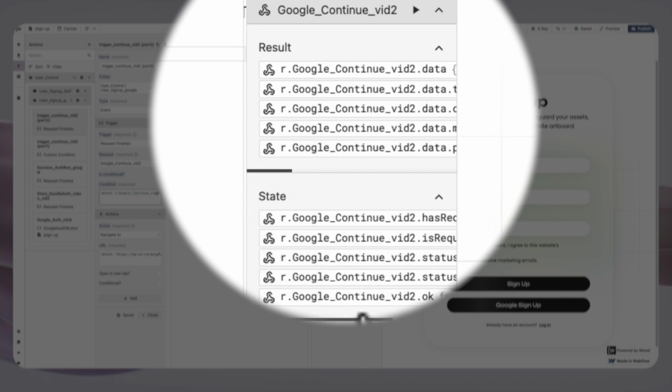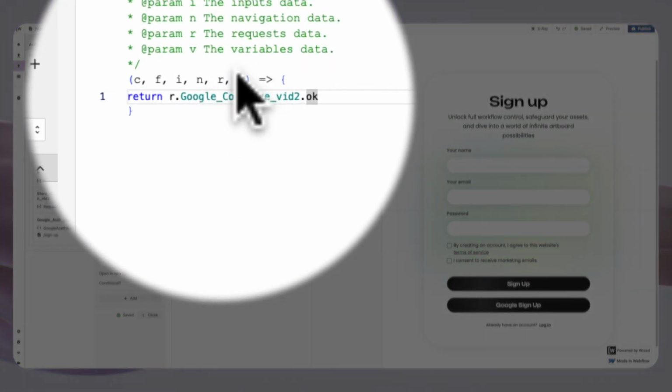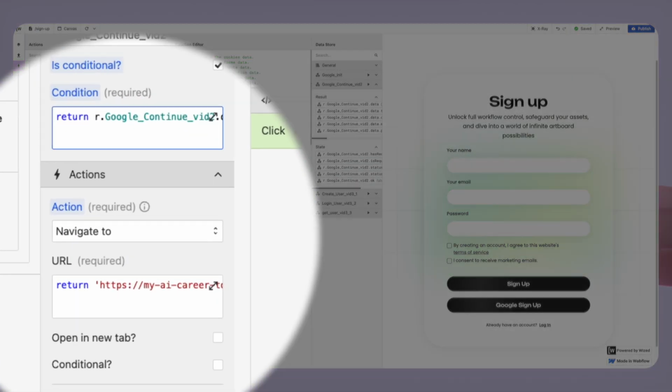One of the states you get is basically, okay, was it an okay run? And it's a true or a false. So here, true, this is the condition for this action. So what happens here, basically, we're saying once the endpoint request for Google authentication continue finishes, and if it's successful, so if it comes back with okay, and when we put it this way, basically we are looking for true, right?